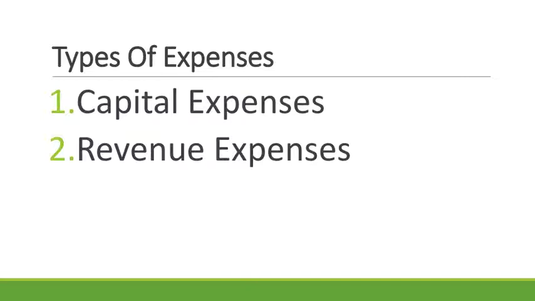But revenue expenses means the purchasing of seeds, purchasing of fertilizers by a farmer, we say it as the revenue expenses, as it occurs now and then. And capital expenditure occurs at a particular long period of time, suppose in 5 years or 10 years, something like that. So there are two types of expenses: capital expenses and revenue expenses.